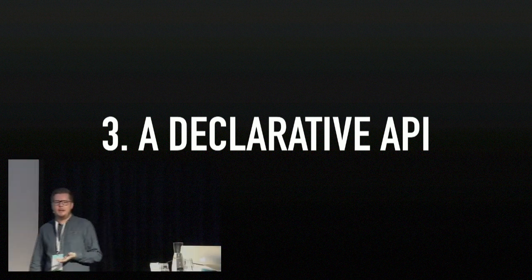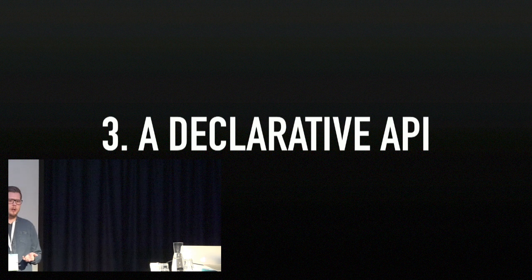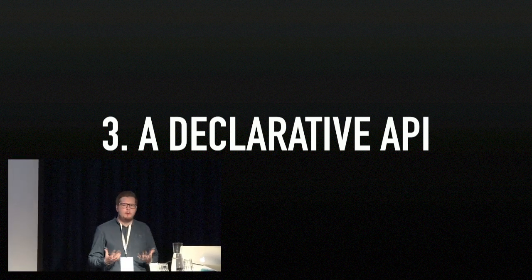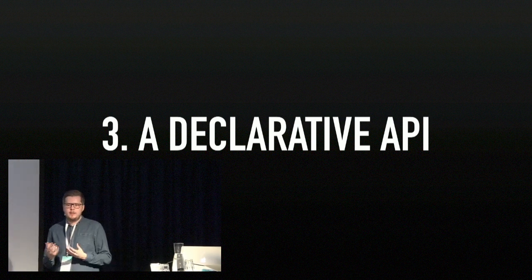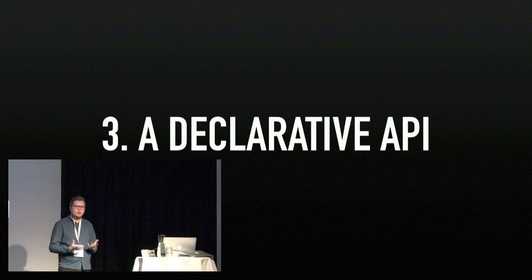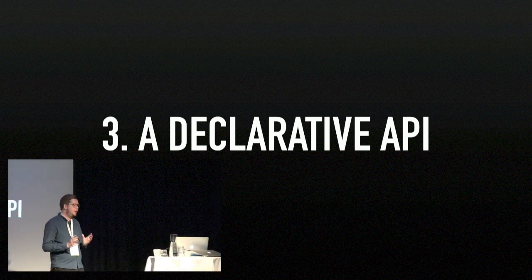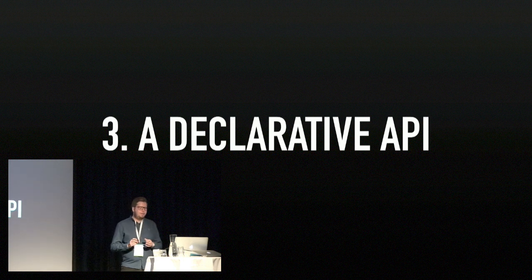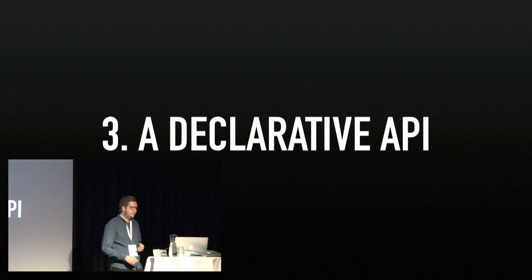So declarative programming is becoming more and more popular, especially on iOS. You can see a lot of teams moving towards some form of declarative way of building things. So what is declarative? Well, it's a way of just describing what you want to do and just returning it in one go instead of running all these imperative statements which have a lot of different logic inside of them.